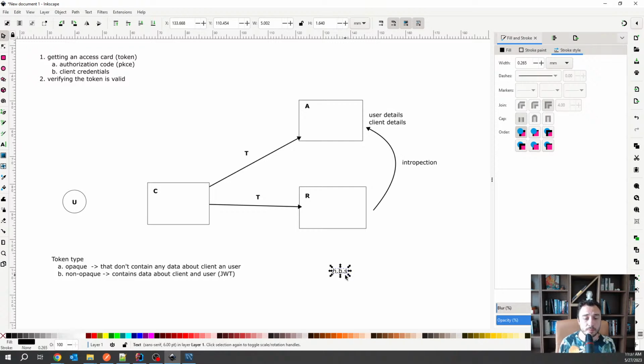So what happens is that the resource server can now validate the token solely by verifying the signature, because what it can do is verify if the header and the body generate, or apply to, the same signature. If the signature corresponds with the input, then it means that the token is valid and it hasn't been altered meanwhile, while being transferred between the entities. If the signature is not okay anymore, then it means that the token might have been altered, and then the resource server considers it invalid.